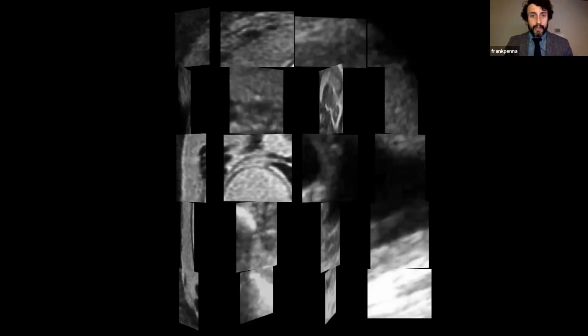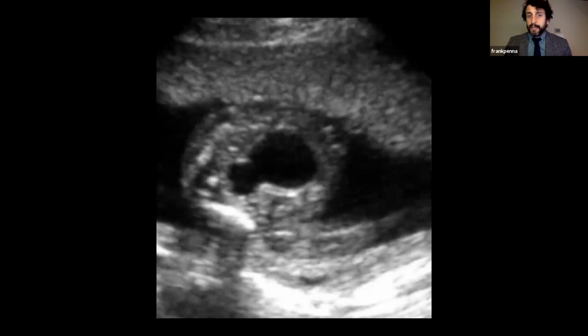Anyways, moving on. So this is the keyhole sign on ultrasound. It's basically a bladder ultrasound, and it looks like a keyhole, right? And that's because there's such a dilated posterior urethra because it's obstructed just past there. And that's why you see this configuration. And this is kind of almost pathognomonic for valves.